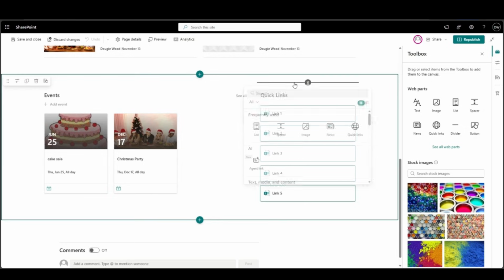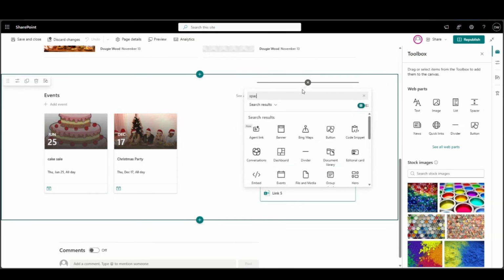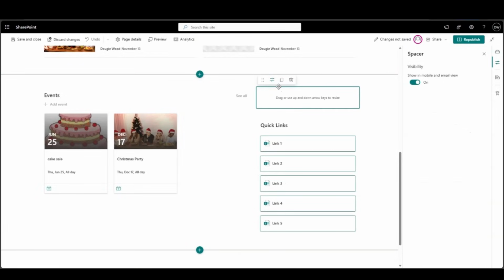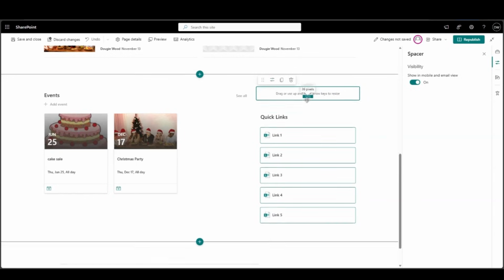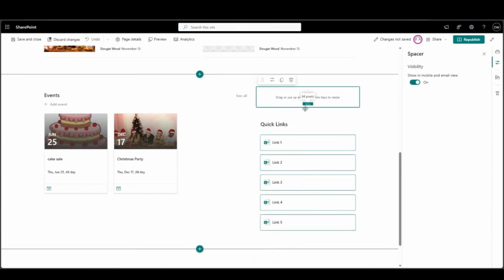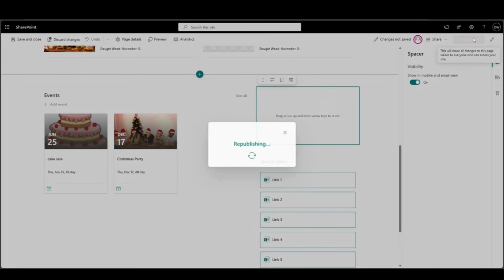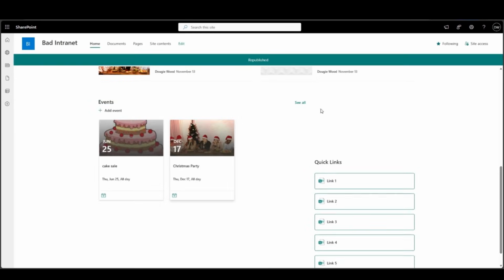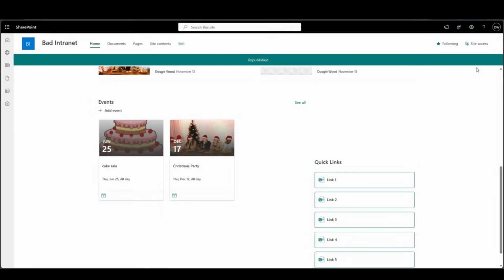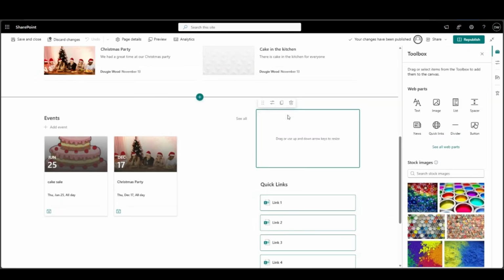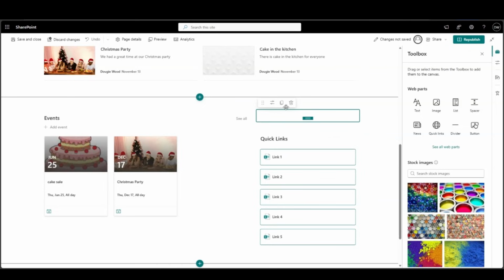Now, what you can do is there is a web part called, you guessed it, Spacer. Now, I do wish that Microsoft would actually allow us to assign an amount of pixels in the properties for the spacing we want. The only way you can do it at the moment is just with this drag and drop. But it does mean, let's say, if we want to add a load of space in here for whatever reason, if we're trying to align it to something else, you can see now we can add space like this. You don't have to add text and then loads of blank spaces or anything like that. You can just use this spacing web part instead.